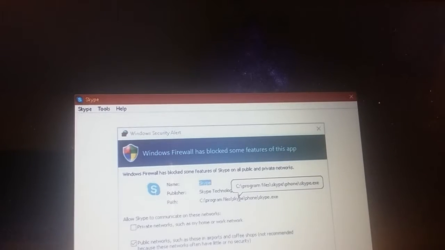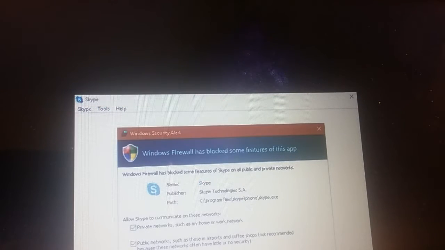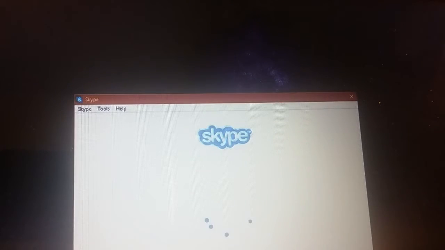Hopefully they've made this simple. Now if you did get a little prompt that pops up, just click allow access to allow access to the networks. So you can put a check mark by both of them and you can allow access. Now we'll just let it load.